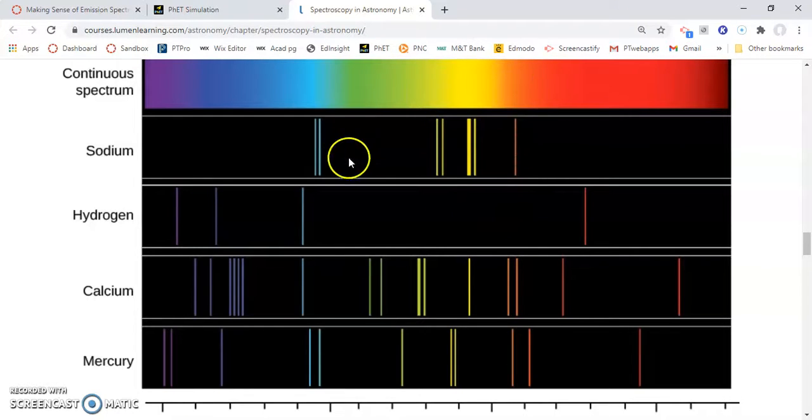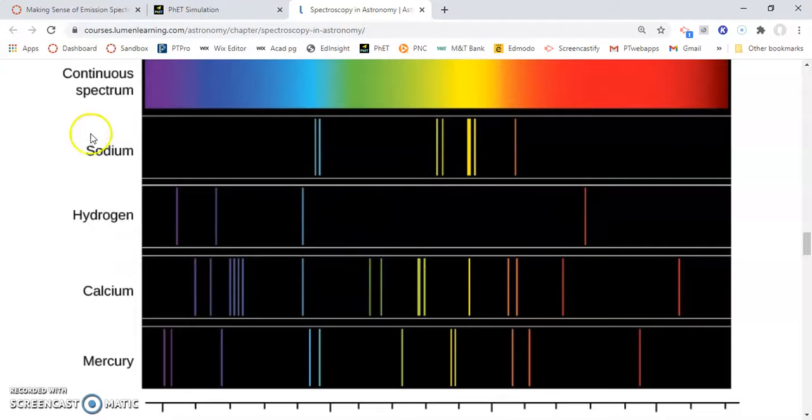So sodium gives off a yellowish orange color whenever it's excited. That would make sense if you look at its spectrogram, because you have a lot of very bold lines in that yellow range. Okay? Hydrogen looks much more like a black light. Black lights have that kind of violet, ultraviolet color to them, and look at where the majority of their lines are, down here in the violet to blue range.